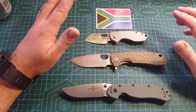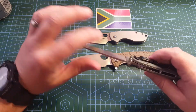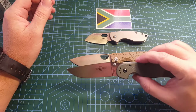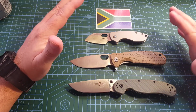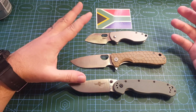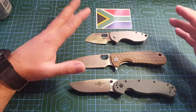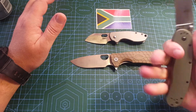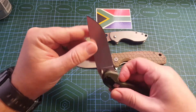Okay, and then the third knife we are going to be using in our videos for comparisons, the RAT one. The RAT one is truly, in my opinion, the most perfect pocket knife out there. It's got D2 steel. You can also get the AUS-8 one, but I like D2. D2 steel, green scales. It feels fantastic. It fits every hand in the whole world. And this thing is a beast.